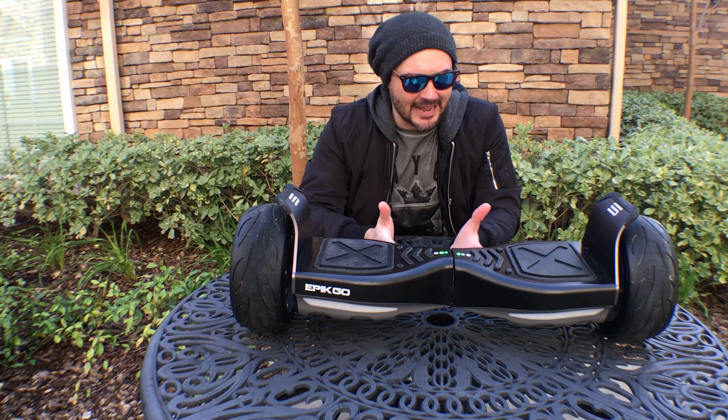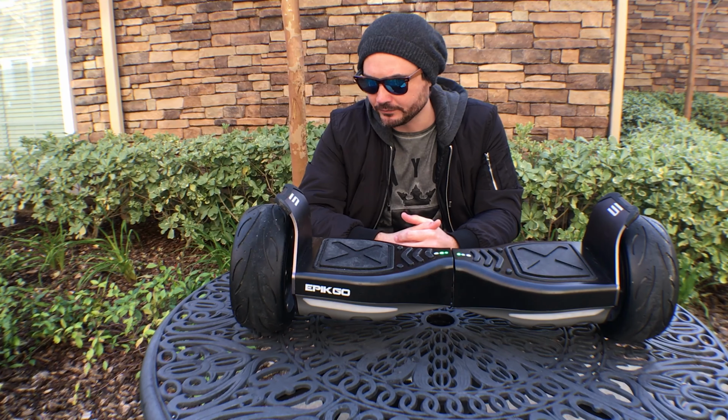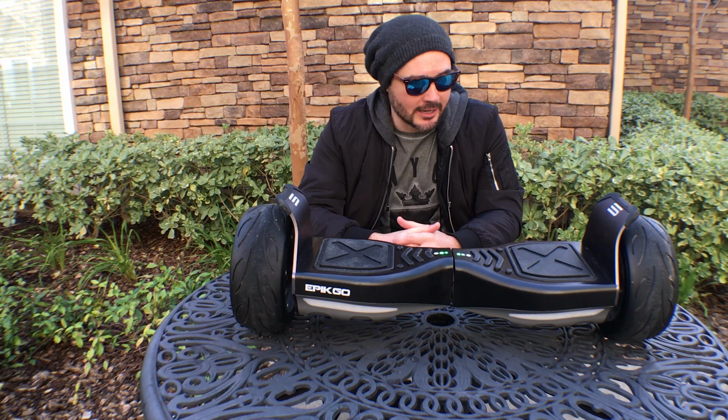Now this one, I got about 7 to 8 miles per charge, but I'm going relatively fast. I do have hills that I go up and down. I do a lot of starting and stopping, which will drain the battery. And as I said, for the maximum speed, it definitely will go 12 miles an hour. It'll go 12 miles an hour uphill.